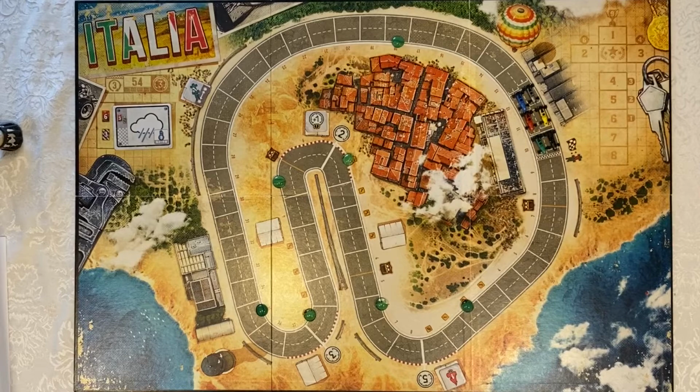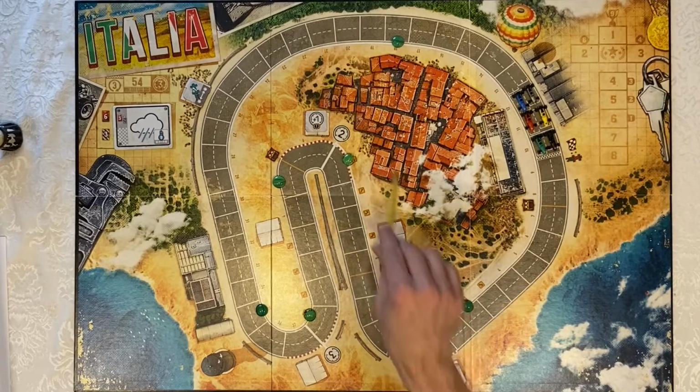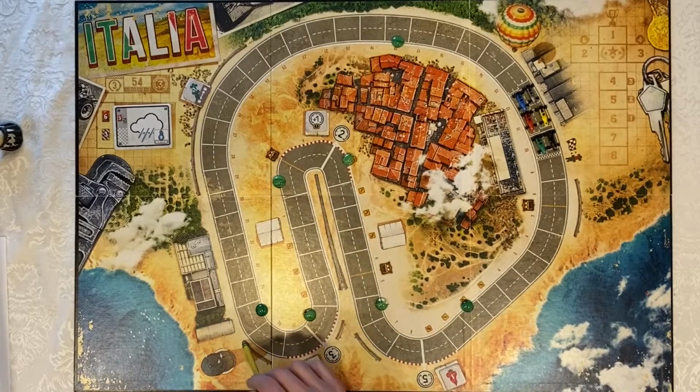And on Italy, you actually have a better shot at doing that while maintaining heat. On USA, you're spending heat just to do post-to-post racing, but here you could maintain your heat a little better, which means towards the end you should be able to do something crazy through here, spend a bunch of heat, and then not have it come back to haunt you because you get across the line.